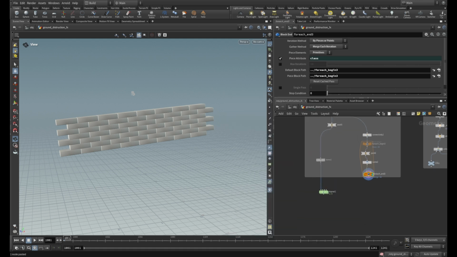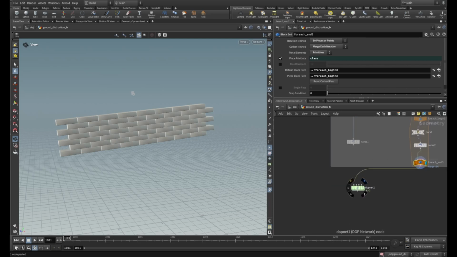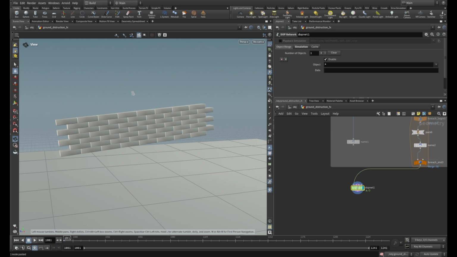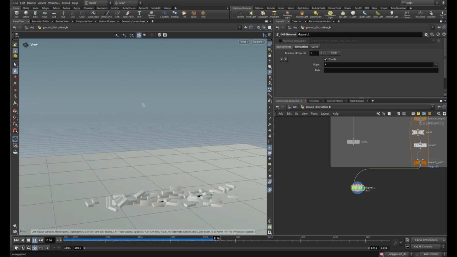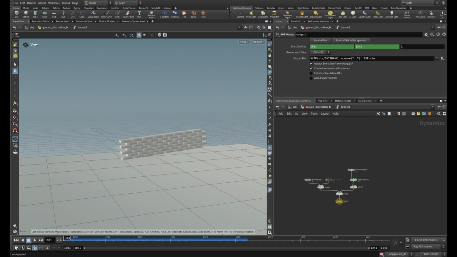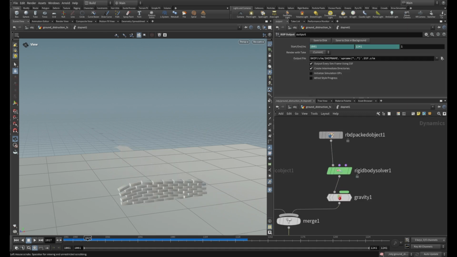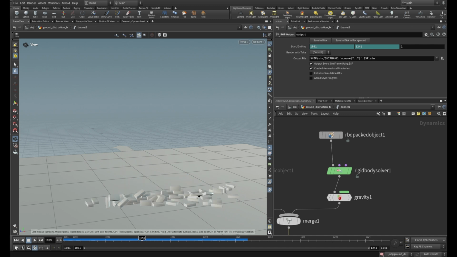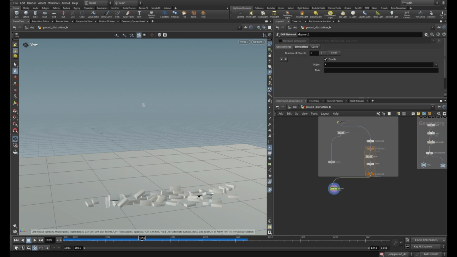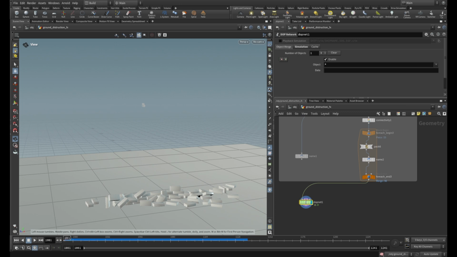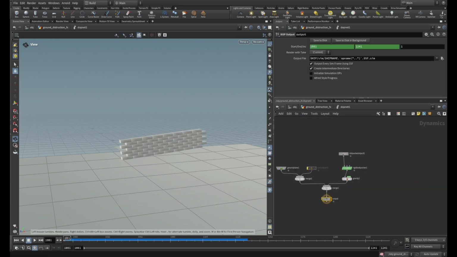Now let's bring this inside our solver. You will see we have this result. It's fine. It's working, kind of. But if you go inside, you will see your solver is complaining.